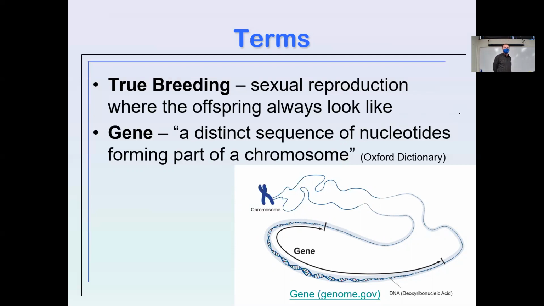A gene is simply a strand or a portion of a DNA strand. It's a distinct sequence of nucleotides forming part of a chromosome. It can also be in genes within viruses. Right now, if you've received the Pfizer or the Moderna vaccine, you basically have received a bunch of mRNA molecules that code for the gene of the coronavirus spike protein. So it's the protein on the surface of the virus that attaches to your cells and allows that virus to then invade your cells and use your cells to create copies of itself.